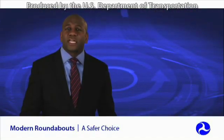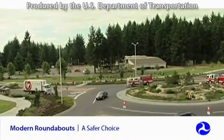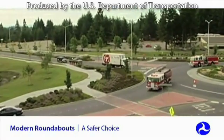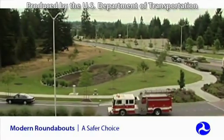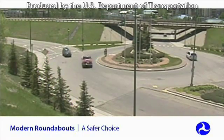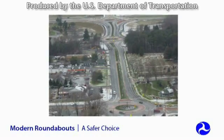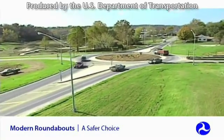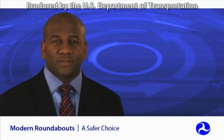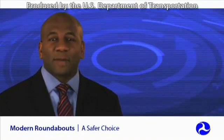So what do emergency service providers think about roundabouts? Emergency service providers are able to navigate through roundabouts with their largest vehicles. In emergency situations, roundabouts can be safer and more efficient for an emergency vehicle than traditional intersections. Roundabouts can work very well on a wide range of road types, including freeway interchanges, urban and suburban corridors, and high-speed rural roadways. Some people think they can't be constructed on state roads, but that's just not true — there are numerous examples of successful roundabouts built on state roads, and the number is growing rapidly.